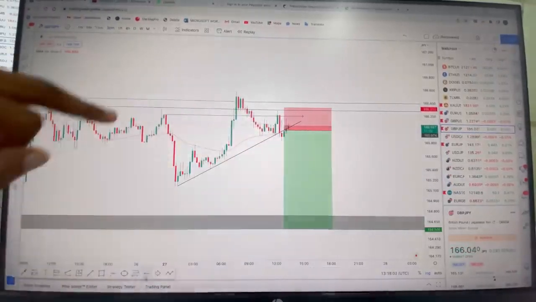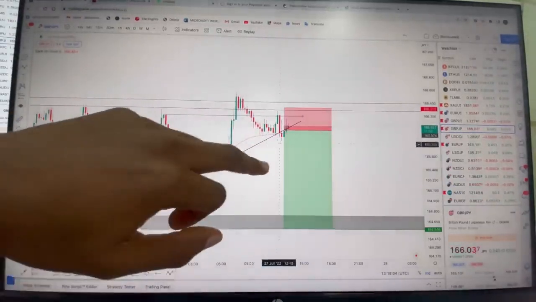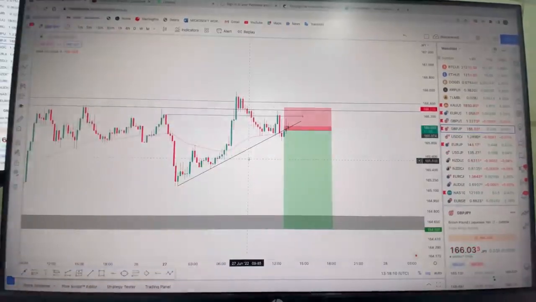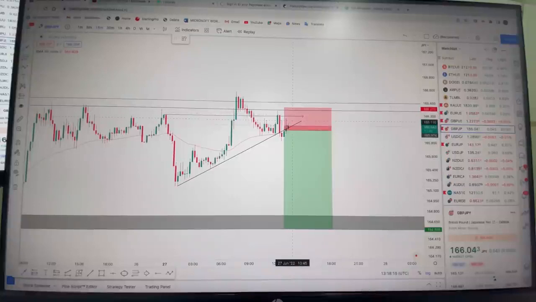Now the market gave us a lower low, a new low for me right here. This was the previous low. If you can see very well, this was the previous low and this is a new low, showing that sellers are in the market. So what I'm expecting is to see this market push down back to this low, right?